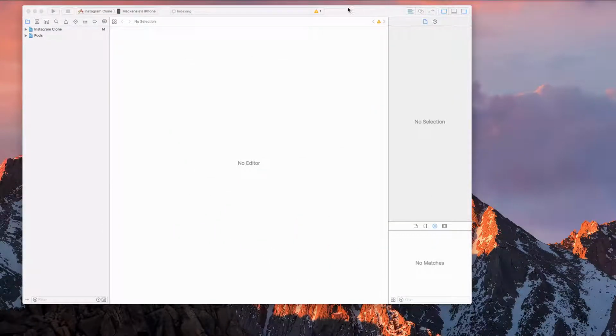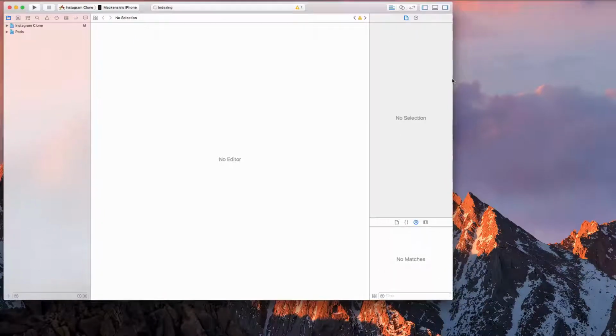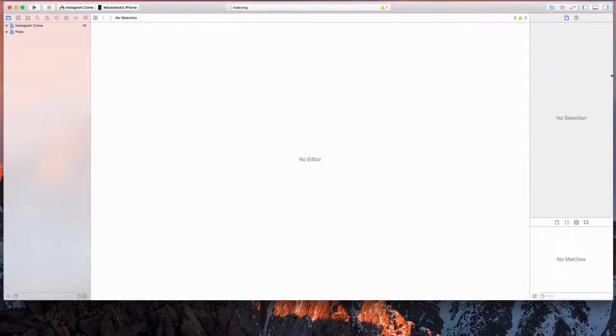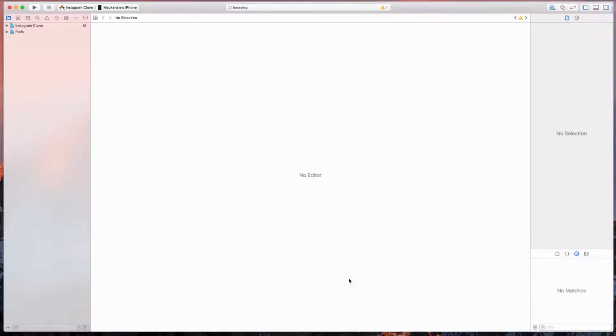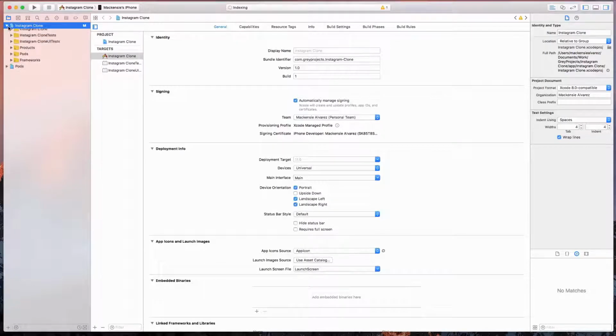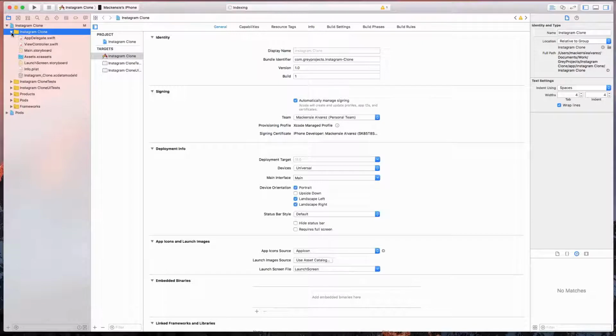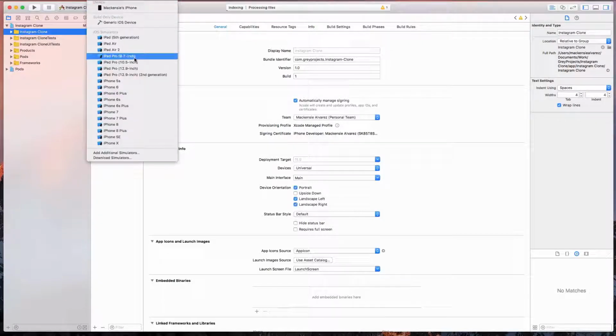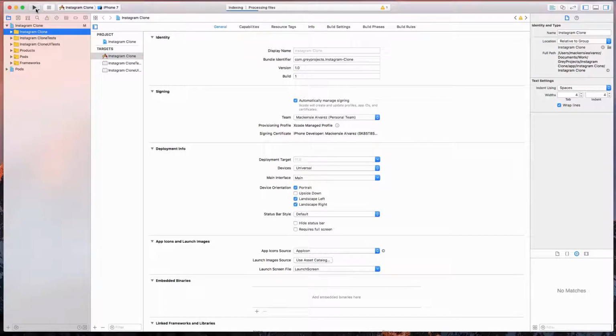Now make sure you still have that server open. Remember, I just minimized it, nothing too big. And let's just make this full screen, just so you guys can see more. Sweet. All right, now one of the things that I do like doing at first is organizing everything, but before I organize everything, I just want to make sure that my app is running. So you always want to make sure, because you never know, maybe the plugin could be ruined and you're gonna be coding and doing all that stuff and the app won't even run. So I'm just gonna pick an iPhone, the iPhone 7, and run my app.